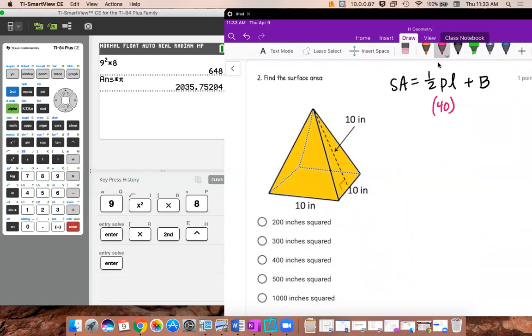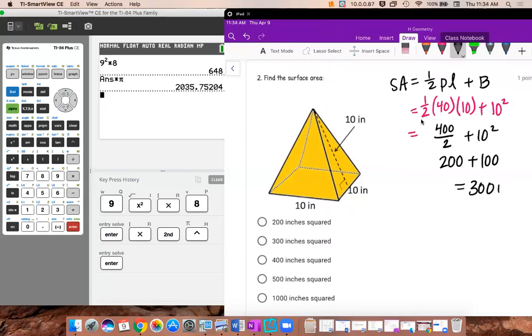That's the perimeter of your base. And then the L is your slant height, so we have the slant height is 10. So then this is going to be 10 times 1/2. And then we add to that the area of the base. To get the area of the base, you just do 10 times 10, or 10 squared. That gives us our surface area. If we calculate, 40 times 10 is 400, times 1/2, or divided by 2, is 200, plus the 10 squared, which is 100. And so we should get exactly 300, and because we're working with surface area, it's inches squared. So 300 inches squared right here should be your final answer.